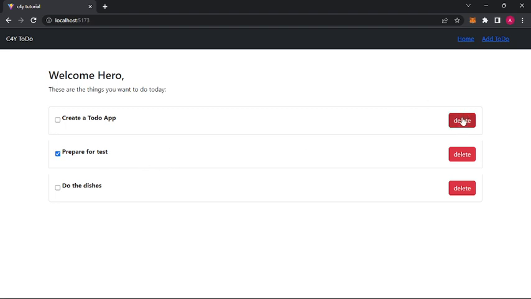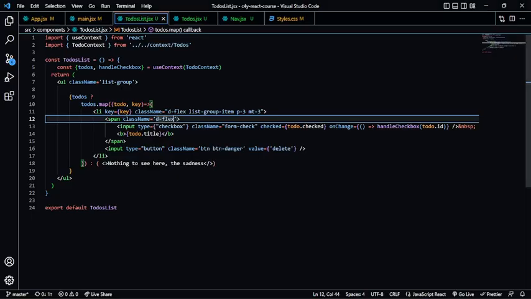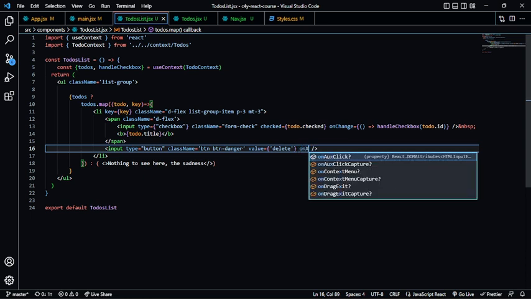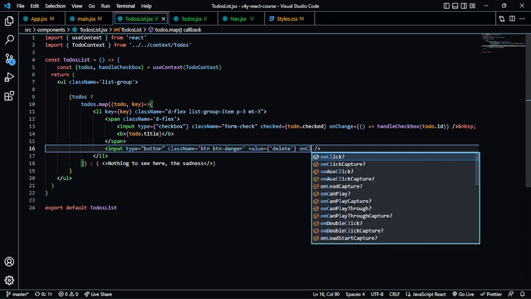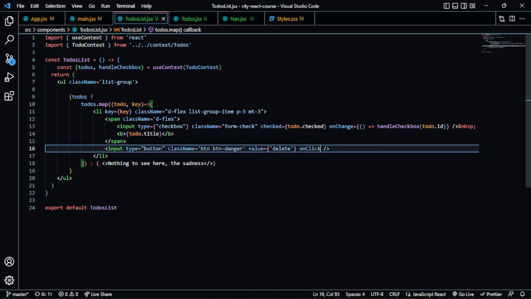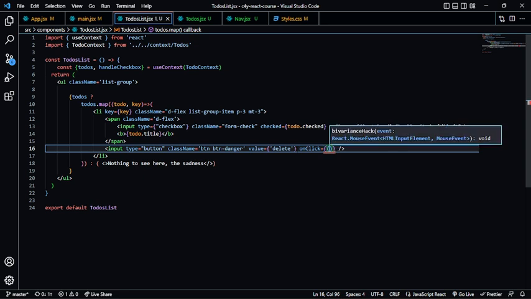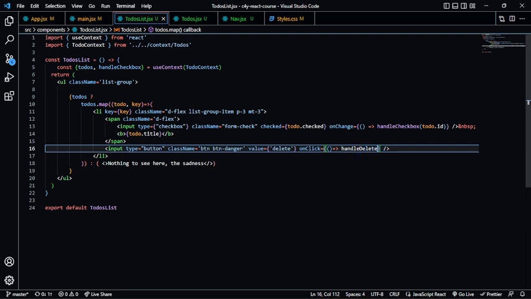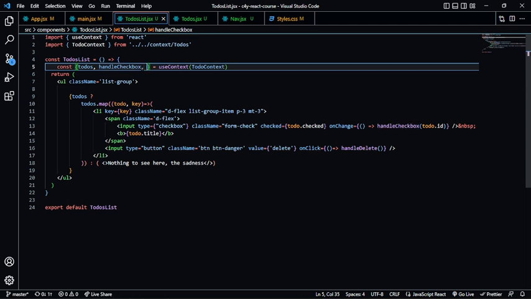So when I click this delete button, I want it to actually remove this, and I think I've done the code. So then I'm going to add an event listener of onClick, since it is a button. So onClick, I want to run a function which is the undoDelete function, which I'm yet to actually bring in. So I'd like to do that now.